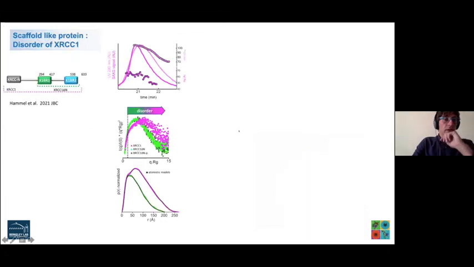There was a question about disordered. So this is one where, again, it's very difficult to distinguish aggregation from intrinsically disordered protein. XOCC1 is one of those human proteins that work in, not base excision repair, but single-stranded repair. For those people that are not experts in DNA repair, it's basically a DNA repair pathway, coupled with a bunch of ligases, and it's a kind of scaffold protein that holds those pieces together for continuation of the repair of the single-strand break.